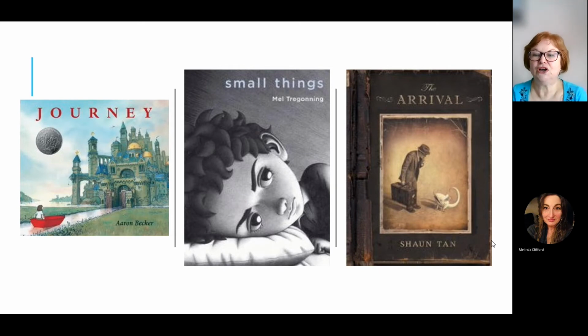And The Arrival by Shaun Tan is a beautiful book for secondary students about an immigrant who tries to figure out his new country without knowing the language. Wordless texts require us to look closely and really notice what's going on in the illustrations. A lot of a story might be told with pictures, even when it has a written text. So remember, there is a lot of potential for response with these rich wordless texts.